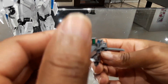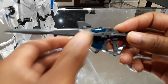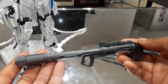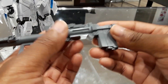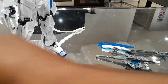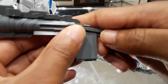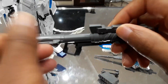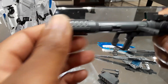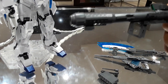The Beam Magnum also has a handle that you can stick out, and there's a sticker that goes in for the scope. Overall pretty simplistic — just an all-gray design. Taking a look at the Hyper Bazooka — a very large part. We have a sticker here for the scope, and just like the Beam Magnum, this end part can extend out and then you can take the magazine straight out. You can collapse that back in. We also have a handle here and another handle down there, and it also extends out, with a little sight right down there as well.